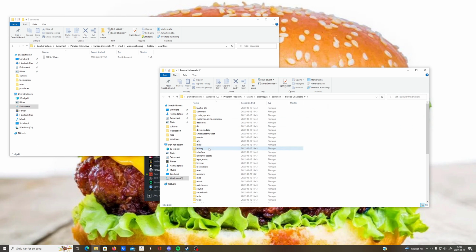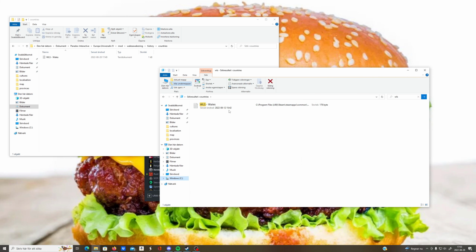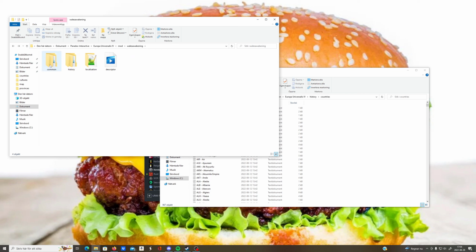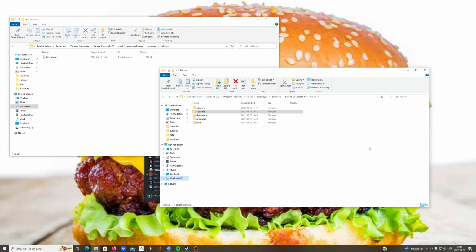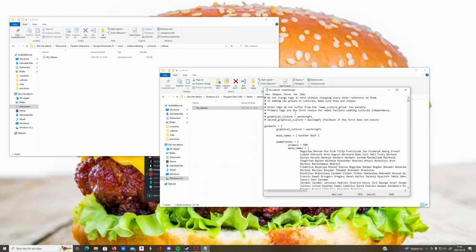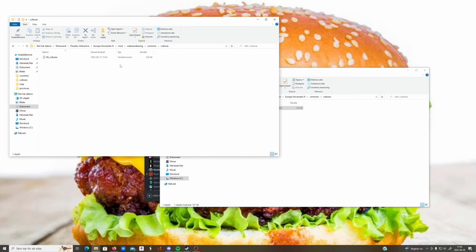If we go into history, you can find both provinces and countries, copy paste them into the history folder here, which I've just done with Wales. And in here, I'm just going to make their primary culture the new culture, which I will be adding. Now, last but not least is the common folder. Just make a common folder and make a map named cultures in here and copy paste the cultures folder in the base game, which you will find in common cultures, and just copy paste this one into here.